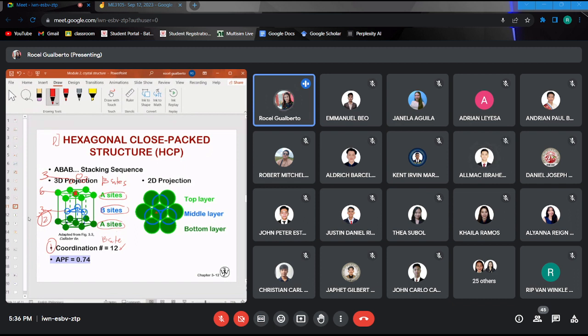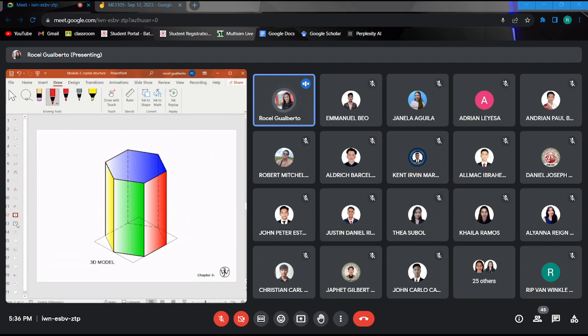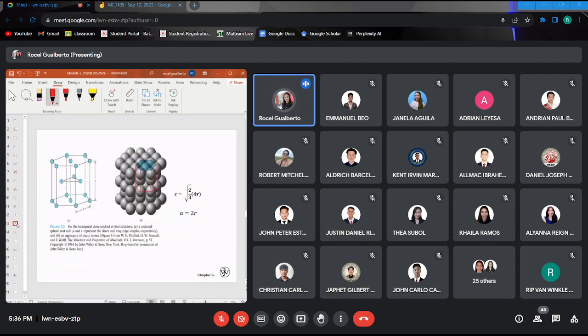Yes po. Next, okay? So, next to this would be the number of atoms per unit cell. Okay, number of atoms per unit cell. So, ang kanyang unit cell, ganito po yung itsura niya. Okay, so dito po natin dalhin. Okay, yan. Ito po yung unit cell niya. So, pag kinat po natin na ganun, ganito po yung itsura.